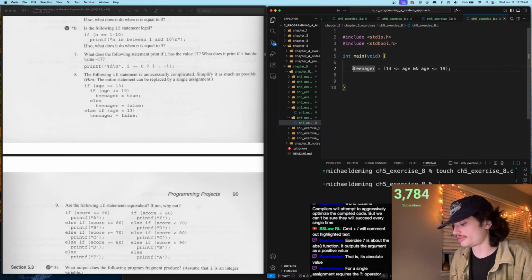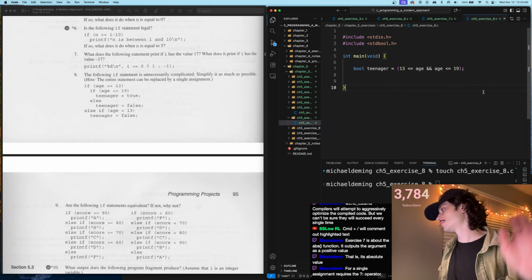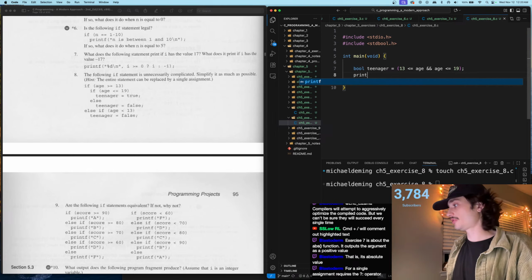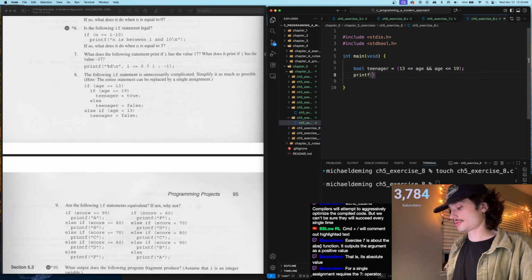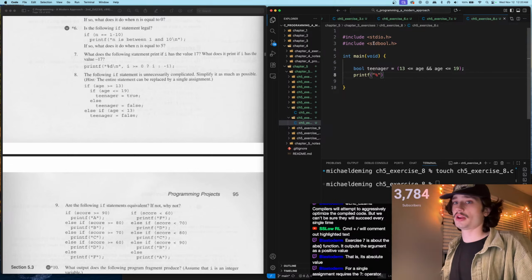And then we would need to define this as a bool, and then we call printf and do %bool. Is that how that works? How do you print a Boolean?